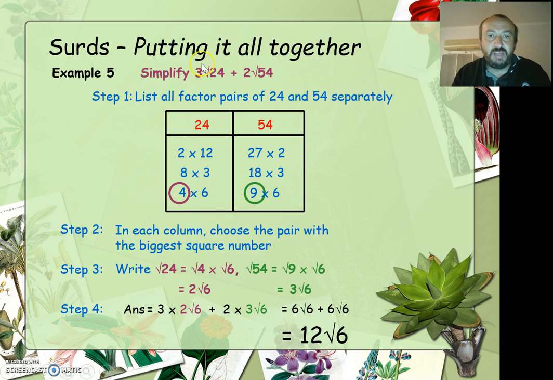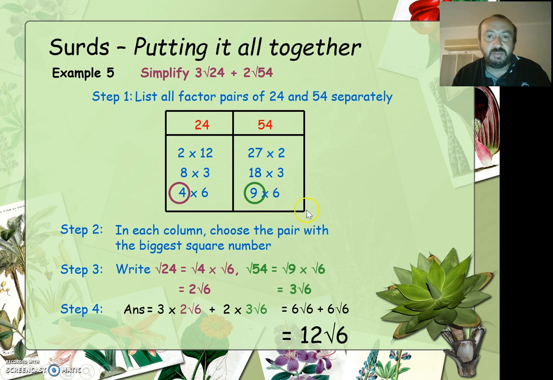Just going through that again: we had 3 root 24 plus 2 root 54. We worked out through this process that we could write the square root of 24 as 2 root 6. So 3 root 24 was then 3 times 2 root 6. Root 54 we could write as 3 root 6, but we had 2 root 54, so we had 2 lots of 3 root 6. That came to 3 times 2 root 6 plus 2 times 3 root 6, giving 6 root 6 plus 6 root 6, which equals 12 root 6.